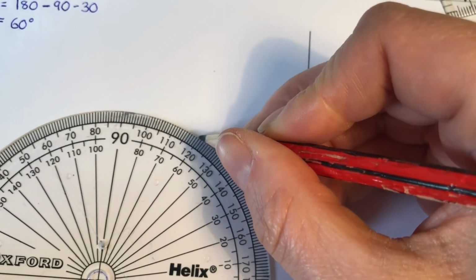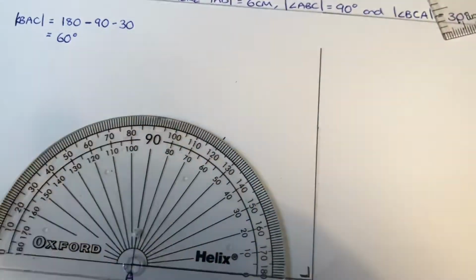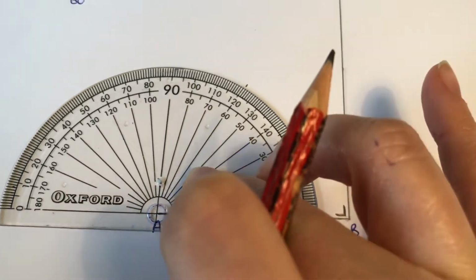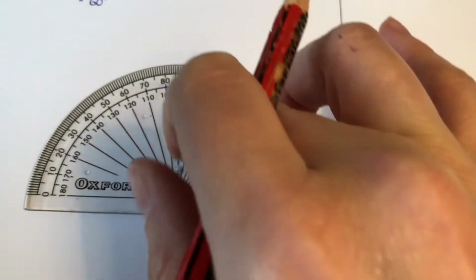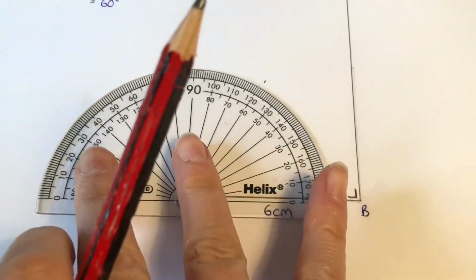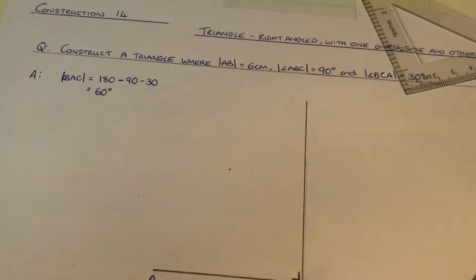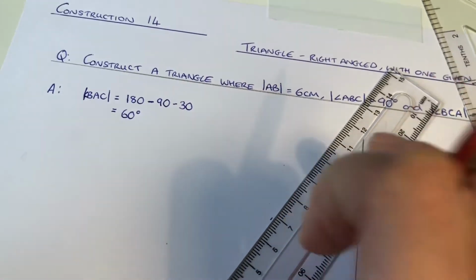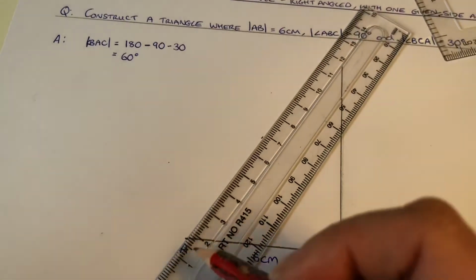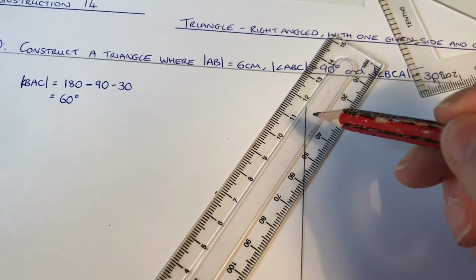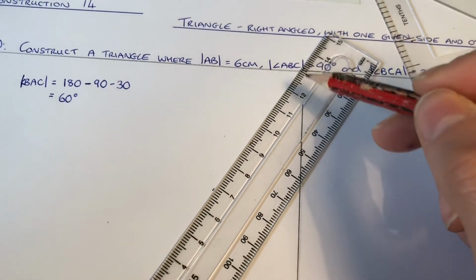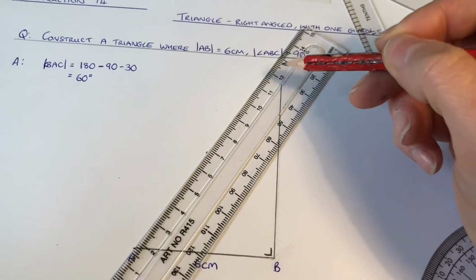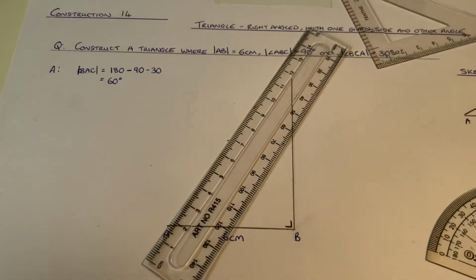So again, being careful not to move my protractor. Now I'm holding a camera, but you will have one hand firmly placed on your protractor and the other one for the pencil, so you will have no reason to accidentally slip. And now all that's left to do is to accurately make sure that it goes through that point and connects with my point A, and draw my line up. Now I can see that I'm going to run out of space slightly here and I didn't draw my construction line quite big enough, but that's fine. All I'll do is extend it further so that they do actually intersect.